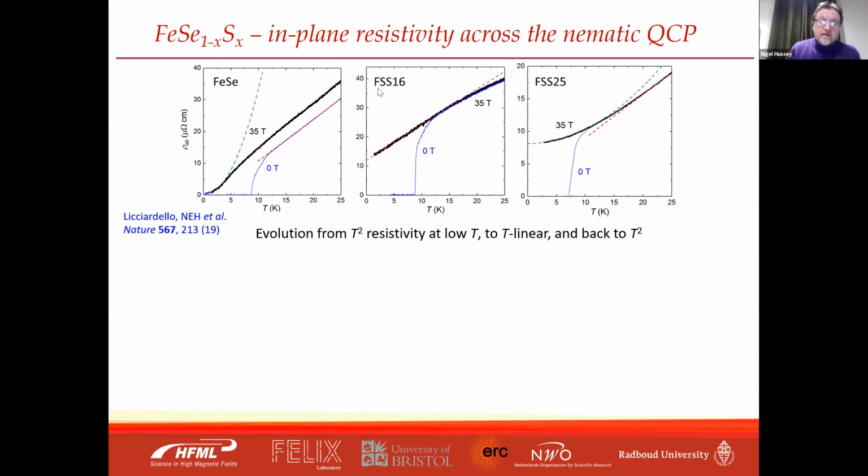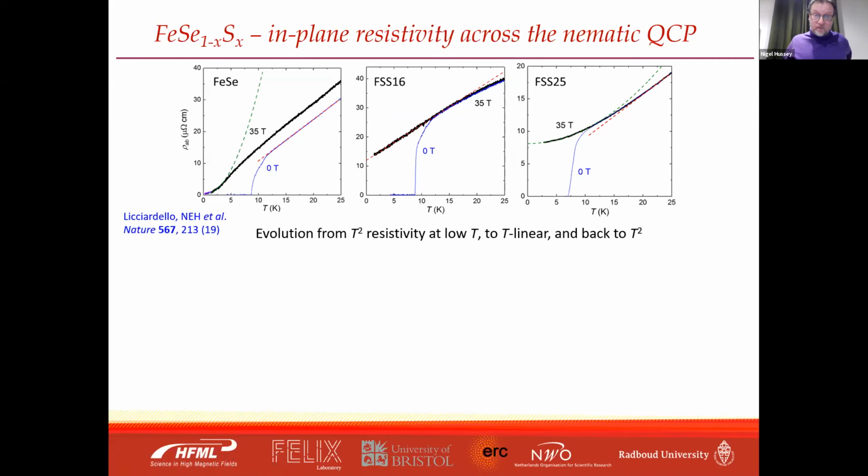Here I write these as FeSeS 16, as this is normally 16%. Our samples are labeled by the nominal x values, and so in certain samples these may be slightly different to the actual values.